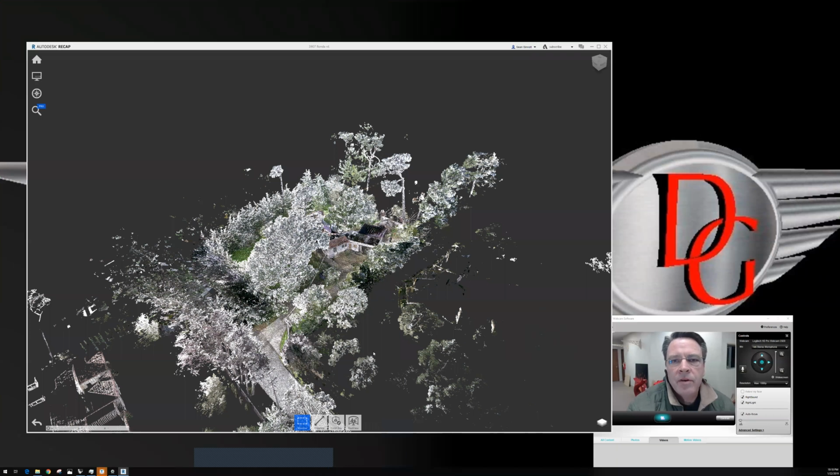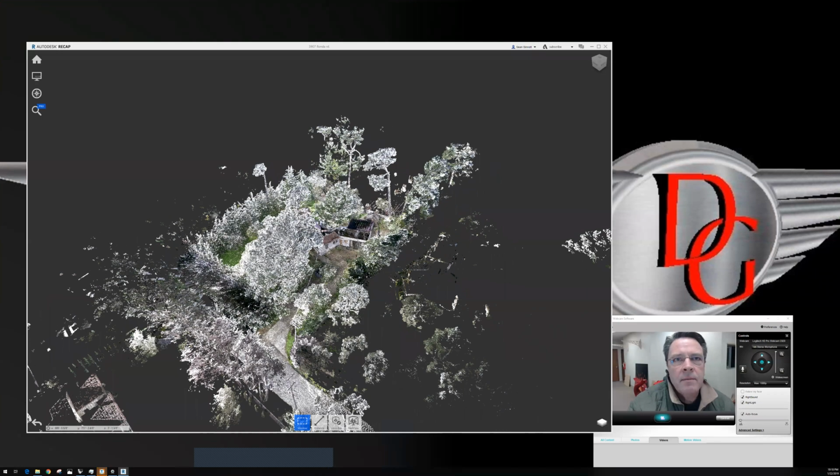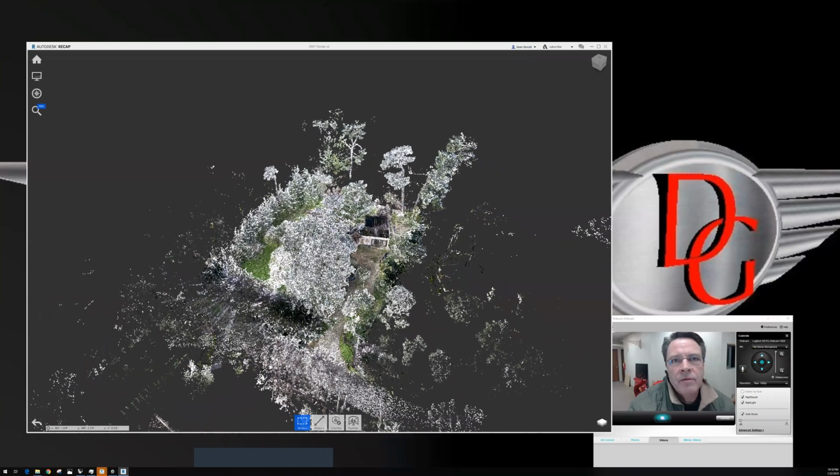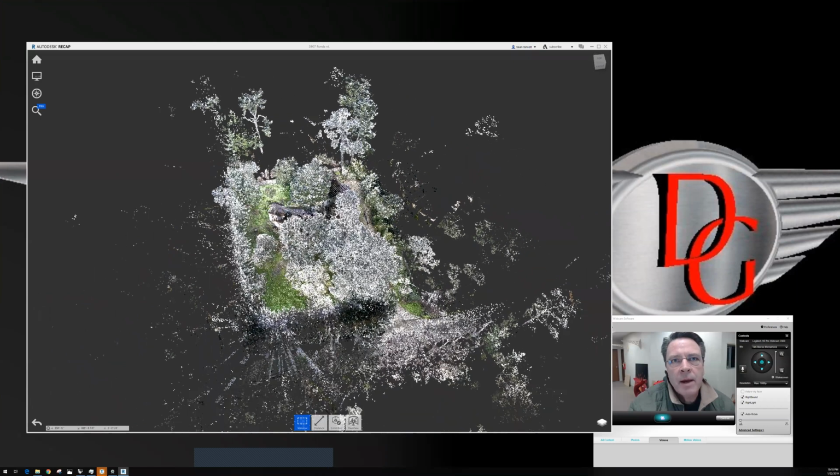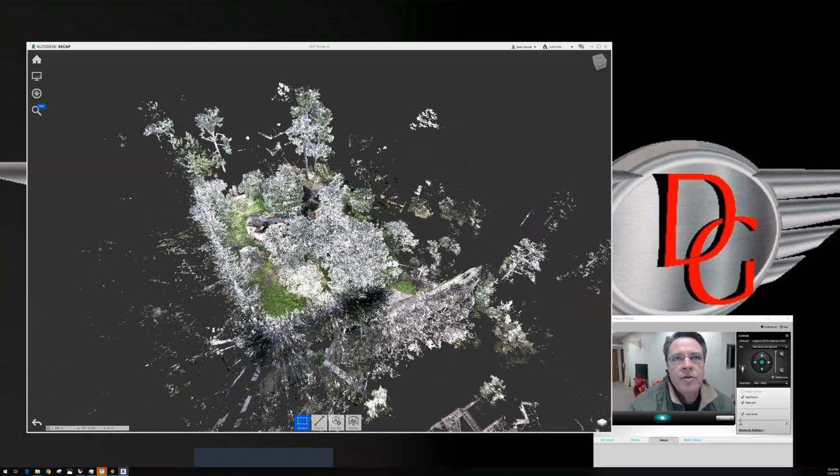So what I did is I turned off the bounding box. What I want to do is a quick little fly through of the full point cloud and show what information is available. One of the things we wanted to do in this topo map is also show the base of all of these major trees and then the height of those trees.